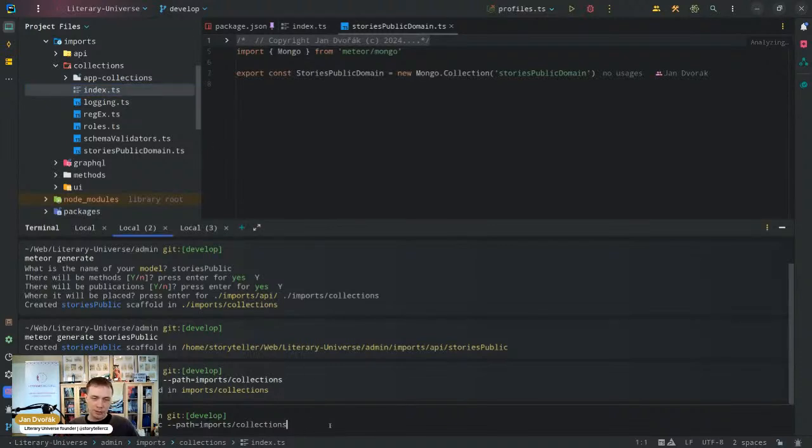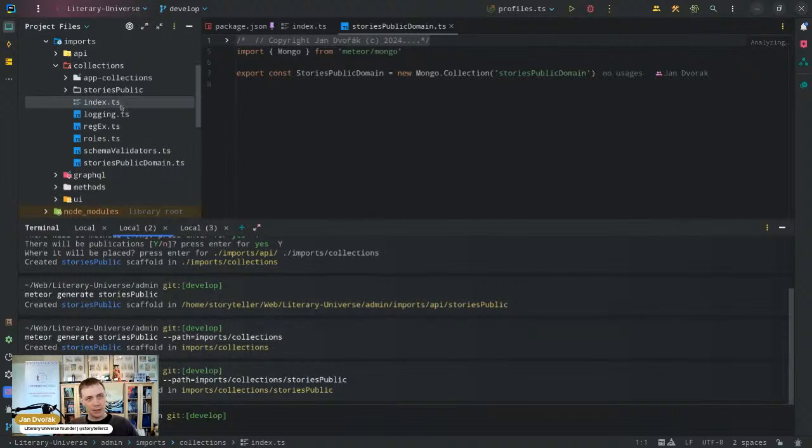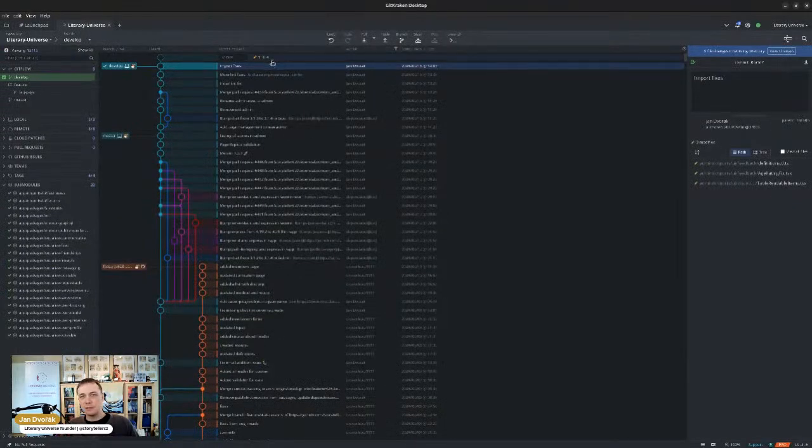Let me try if I do this, stories public, if I add here the new folder for that. And now it creates it. So now we know that it expects us in the path to create the folder.